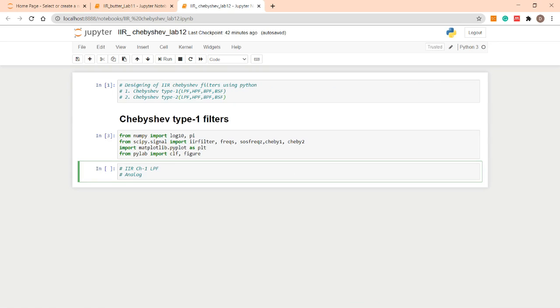For analog IIR type 1 LPF. Okay, so we already imported the requisite library. So now let's start writing the code.